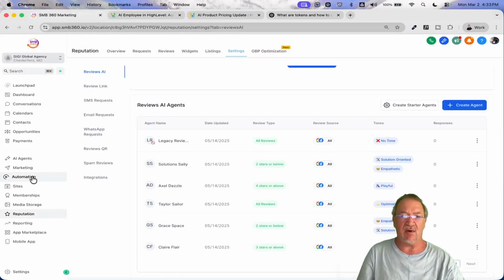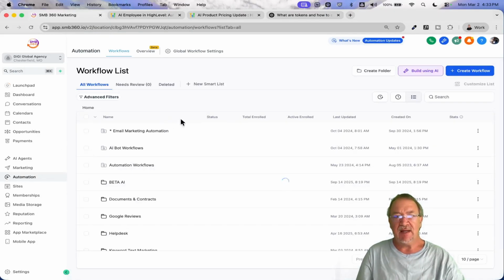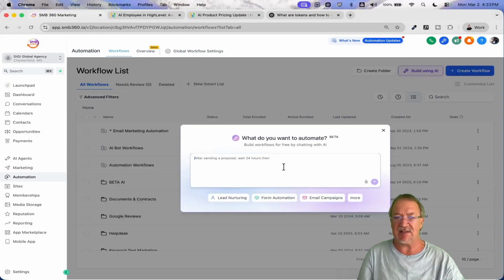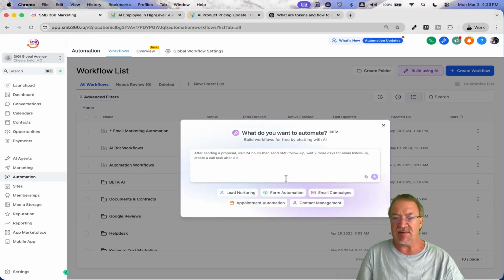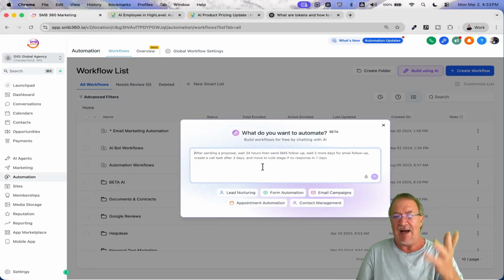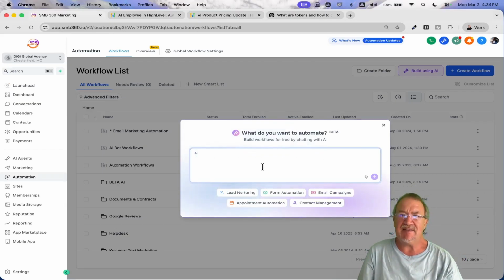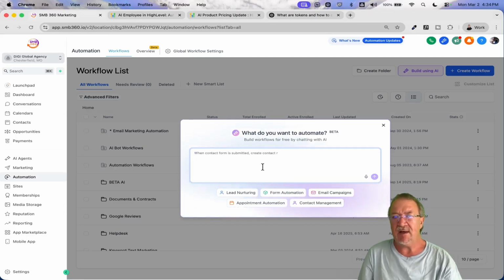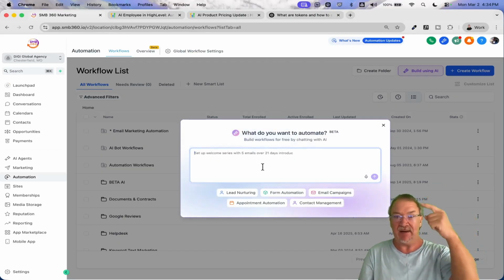So right now we can go to automations. They've got this new build using AI feature right here. So if you click on it, it has a prompt. Now, this is where you can give it detail. I would suggest simply talking to it instead of necessarily building out a prompt. I want to send out a 52-week email sequence where I send out 1 email per week, wait 7 days, send out the second email. And I'd like you to build out the framework where I can put in all the email messages and then have it go out, because that takes time.